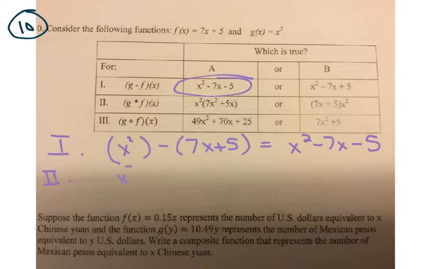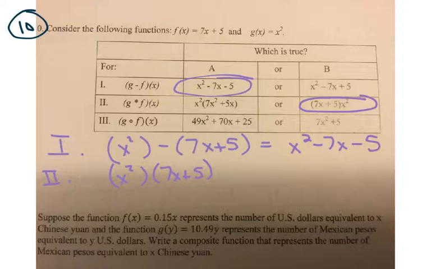But wait a second, I want you to notice that neither of those answers are multiplied out. How do I figure out which one's true then if neither of them looks like this? Well, really, this looks like it, because one of the things we know about multiplication is that it's commutative. The order in which you multiply doesn't matter. You'll get the same answer.